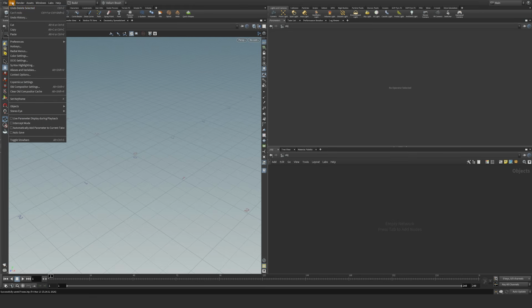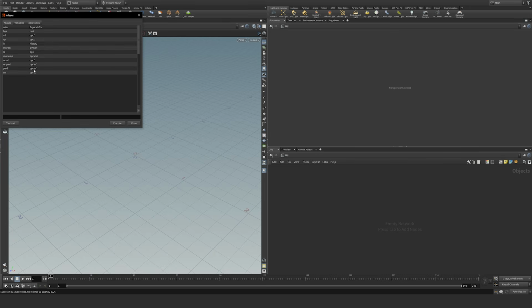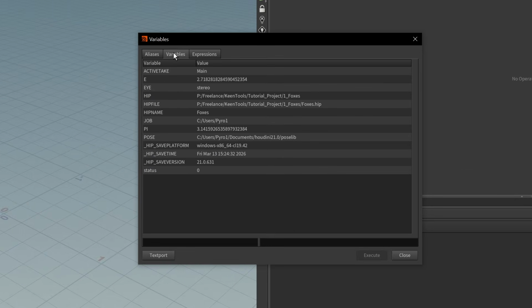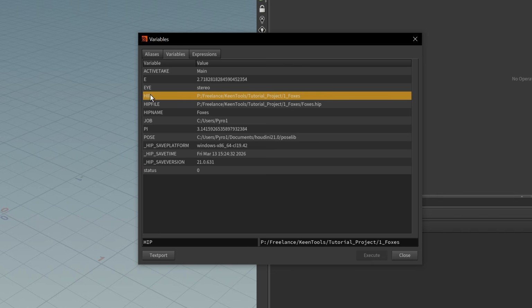When we save that, what's most important about this is, one, that we have the project file saved, but second, we have global variables. So if I go down to Edit, Aliases, and Variables, and I'll bring this over here, this second tab, Variables, we'll see hip, hip file, and job. These are very common expressions that we will see throughout Houdini, hip especially.